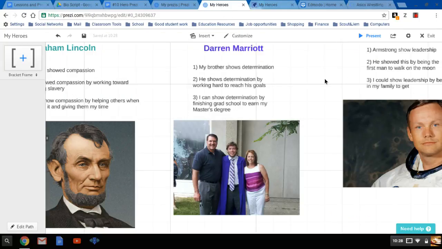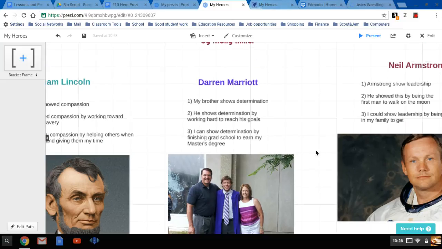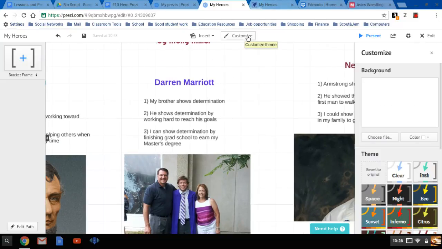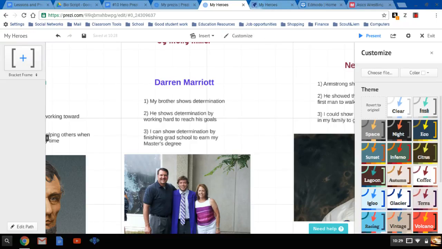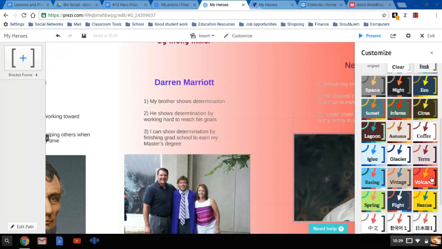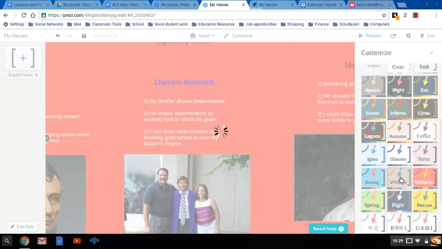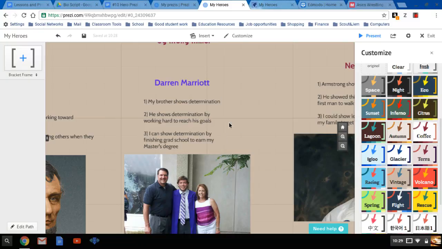So once you get all of your heroes' information put in, I want to show you how to customize that background, and you can click on Customize. And over here, you can choose different background colors if you want. You can click on each one just to see what they'll look like. And make sure that the text that you use contrasts enough to where you can see the text.